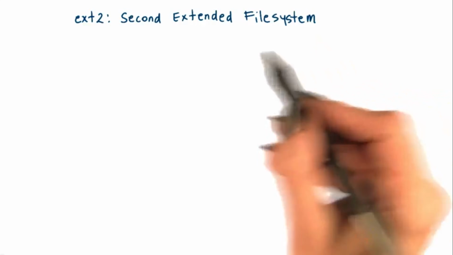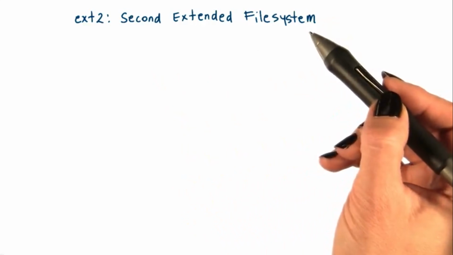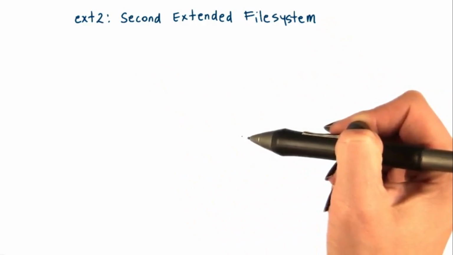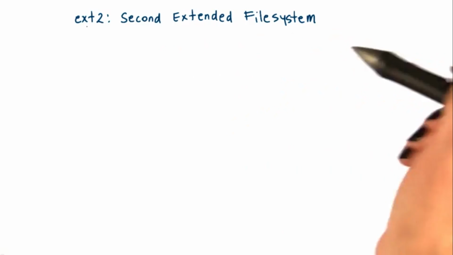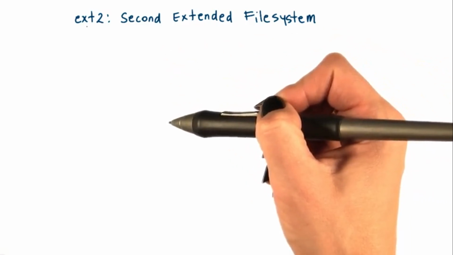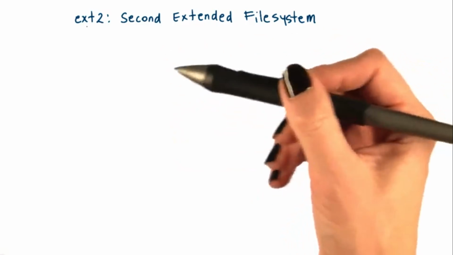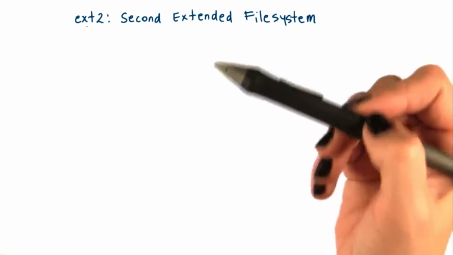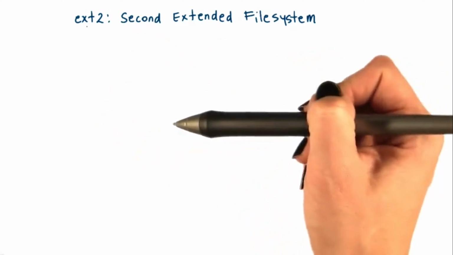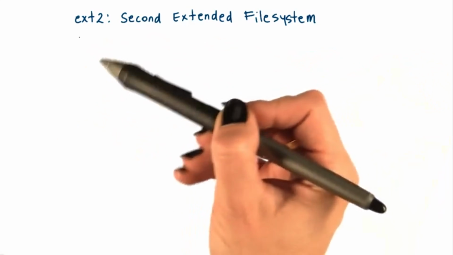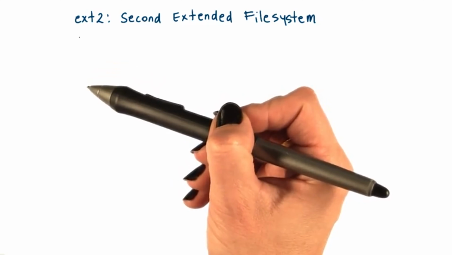To make things concrete, let's look at a file system that's supported on disk devices. We will look at ext2, which stands for Extended File System version 2. It was the default file system in several versions of Linux until it was replaced by ext3 and then ext4 more recently, which are the default versions in more current versions of Linux. It is also available for other operating systems. It's not just Linux specific.